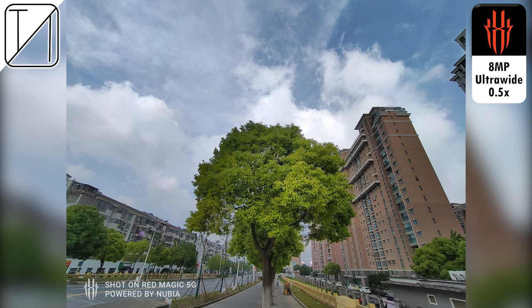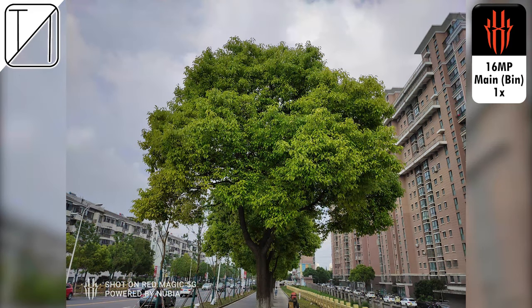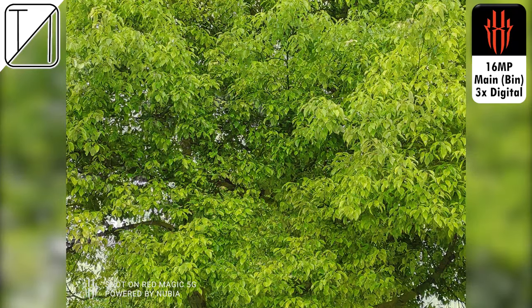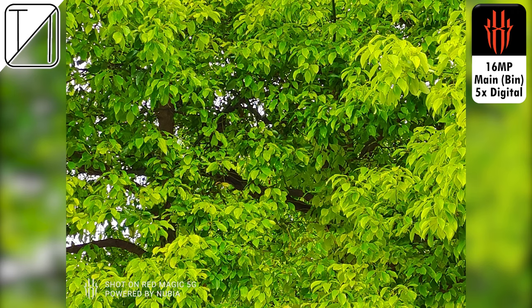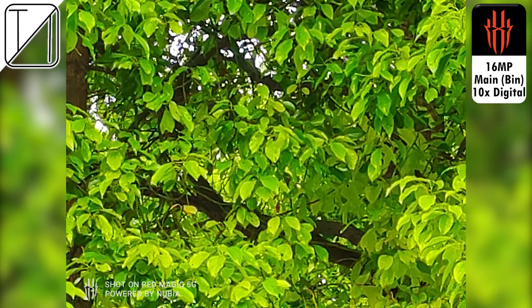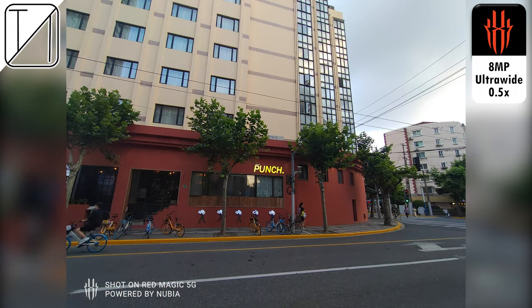Look at this shot, ultra wide, looks great. The main shots taken on the RedMagic 5G are as good as the best camera phones out there. Even the bin shots look absolutely fantastic, but as soon as you go into zooming, of course you're hitting that digital front there. You're not getting hybrid zoom and you're not getting optical zoom, so the colors wash out completely, the detail is blown out of proportion, but you can still zoom, so I guess that's a cool thing.